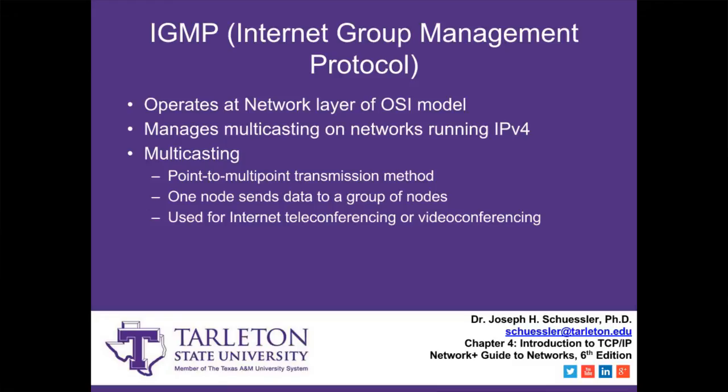So what is multicasting? Typically we operate in a point-to-point communication. We establish a connection from our client to a server. That's a point-to-point connection. We get our data, we're done. But there are situations where we might have point-to-multipoint transmissions, and that's where multicasting comes into play. One node sends data out to multiple nodes or groups of nodes.